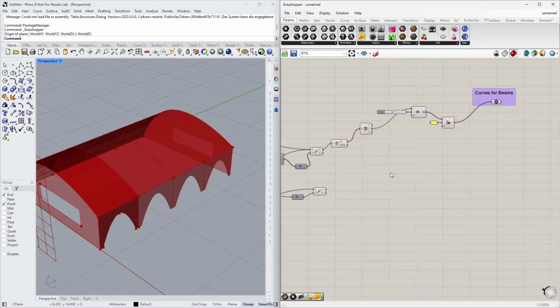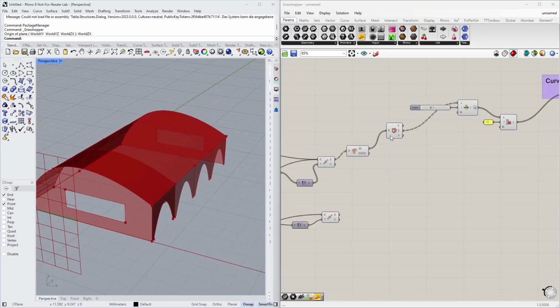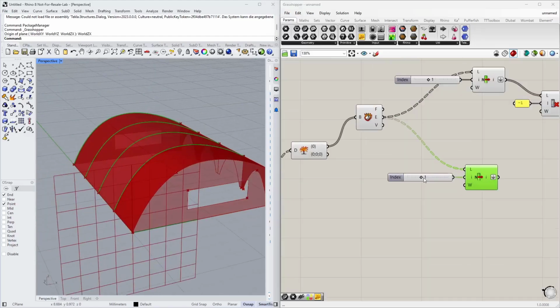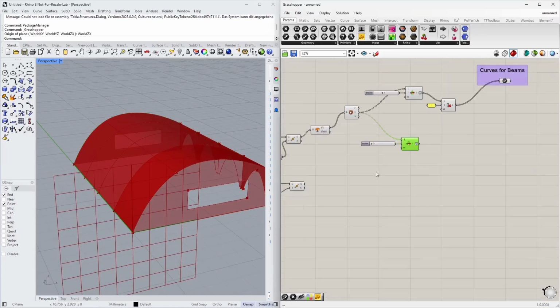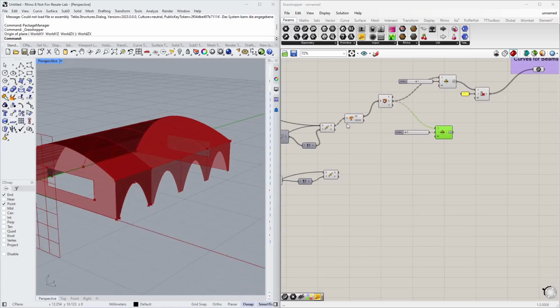Now, the second part should be the curves for my line supports. We already saw it in that component. Here I can select, let's say, the curves on the bottom of those roof surfaces. It was the index 0, so that's already one part for my line supports. And the other bottom lines are included in the wall surfaces.